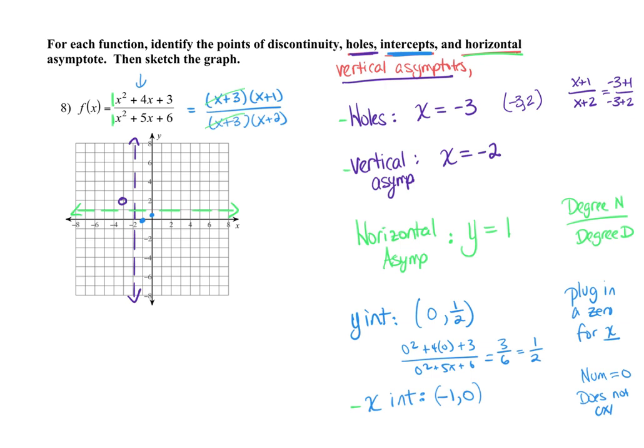I have answered every single question. All I need to do is sketch it, okay? This one is beautiful to sketch because I know exactly where this is going to happen. On the left side of my vertical, I already know it's going to be up here because I have that hole, which means it has to go along to that hole and then go past it, right? Down here, I have these 2 points, so I know it's going to graph down here because in order to be a function, it can't be both places, one or the other.